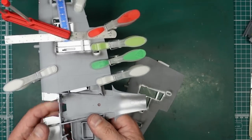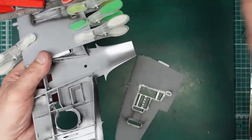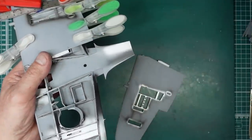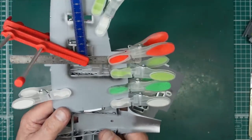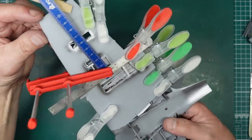Okay, and that'll hold that all down nice and tight. And in fact, now that we've got that in, I can come along with some extra thin and run it into there, just in case anything didn't quite get glued, it can capillary along. There we go. So that's held solid in place. I haven't glued any of this around here, and none of the leading edge. I haven't run a wingtip or anything.